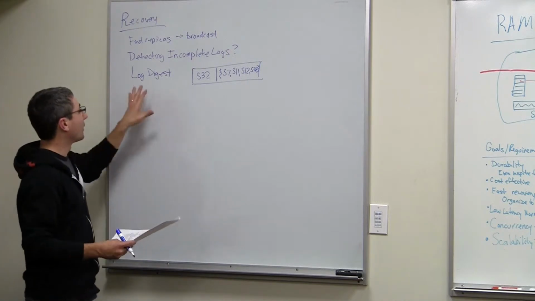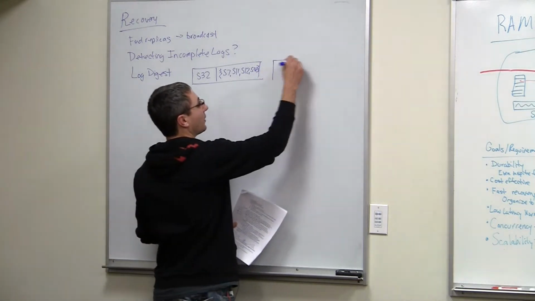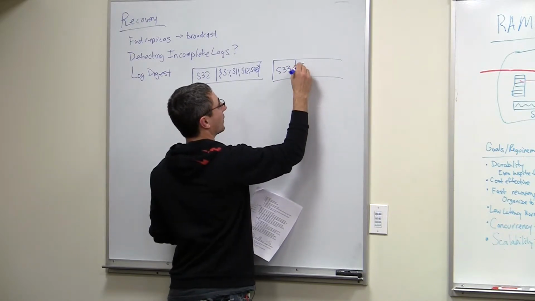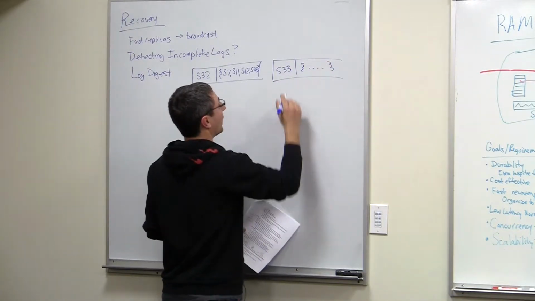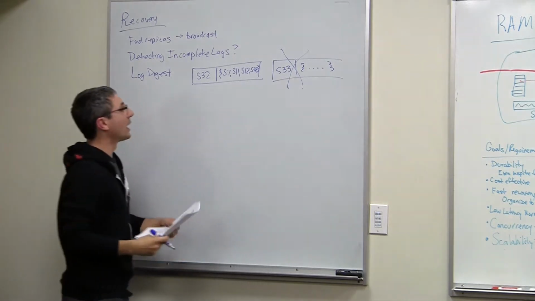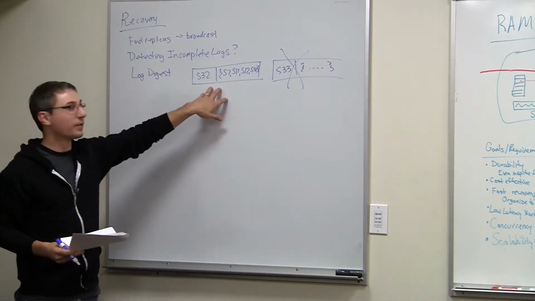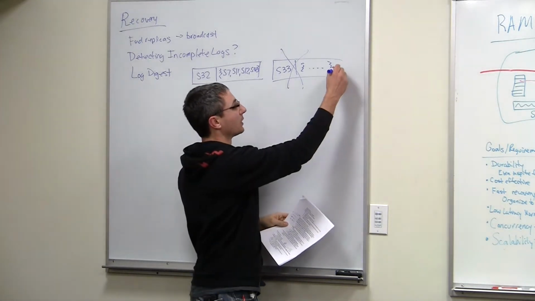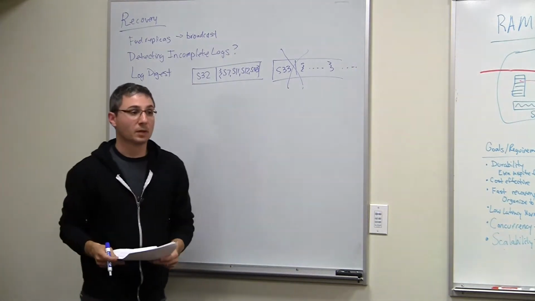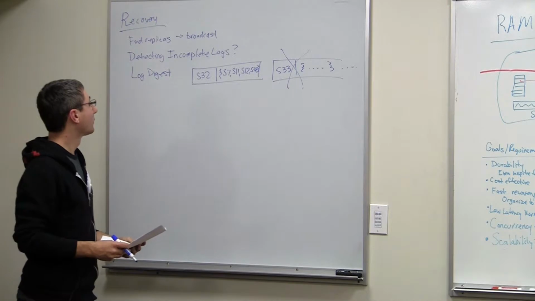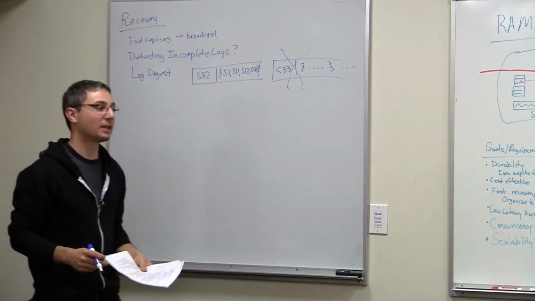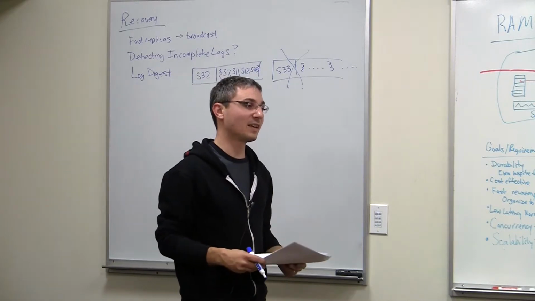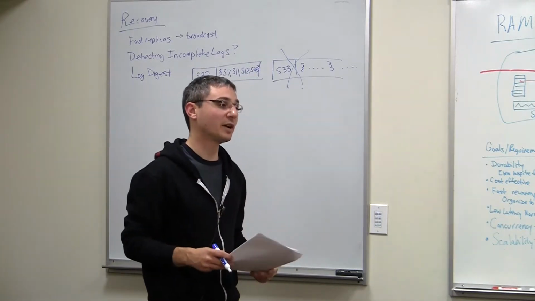Okay. So let's imagine we had a new segment 33 we added, and 33 has a different log digest in it. And then we lose all 3 copies of this. Well, now what happens? If we do recovery, do we find segment 32, use its digest, and then not realize we've lost all the objects that were stuck in here? Isn't that log digest replicated 3 times? Yeah, but what if you lose all 3? Oh, I see. So now, will you silently recover to an inconsistent state and not even realize it? We want to make sure that never happens, right?